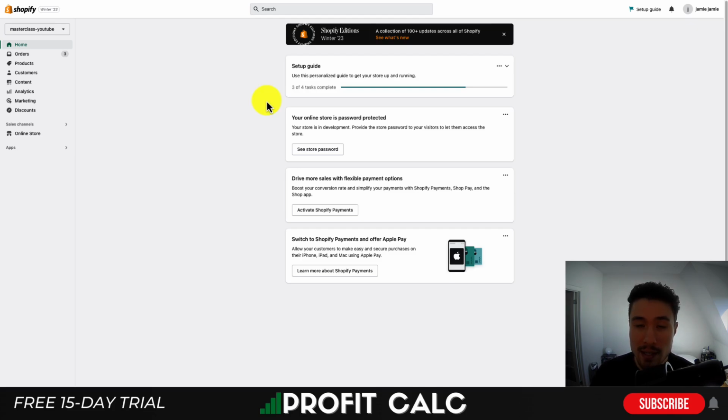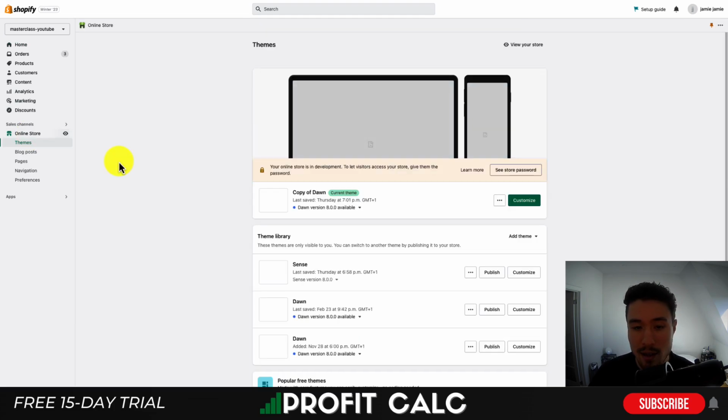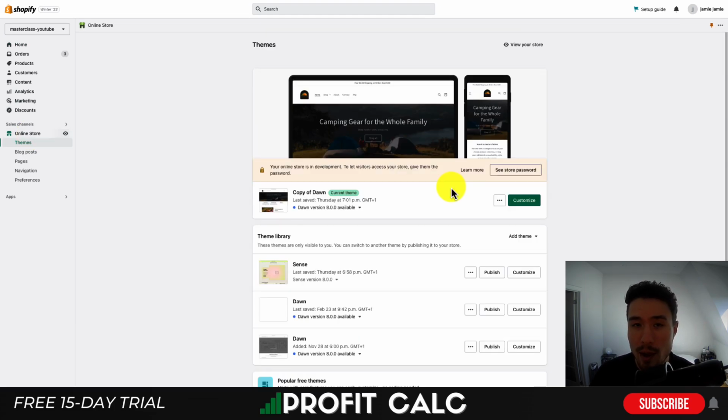We want to paste this in the theme section or the code section of our theme. What we want to do is go to online store on the left. This is going to load up our selected theme. What I always recommend doing before making any changes to the theme code is to hit these three dots here, then hit duplicate. This is going to create a copy of your currently installed Shopify theme. This is a backup, so if you make any mistakes or something is going wrong, you can easily publish that old backup instead, rather than having to find out exactly what you did wrong.